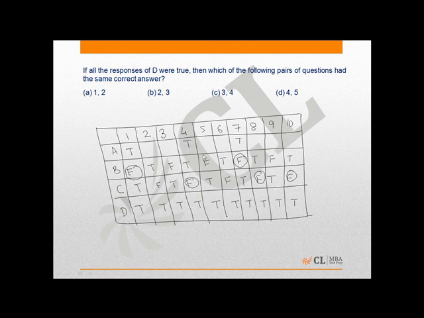Now if we talk about D, D would have attempted the same way. It's true for this case as this is true and this is true. Now the rest of the answers would have been false, because D has got only 5 correct and A has got 10 correct. So these 5 would have been the correct options, but the rest would have been the other way. Now if we talk about C, look at the possible pairs. Questions 1 and 2 would have different answers. 2 and 3 would have the same answer as the false option. 3 and 4 cannot be the same, and 4 and 5 cannot be the same. So 2, 3 is the correct answer for this question.